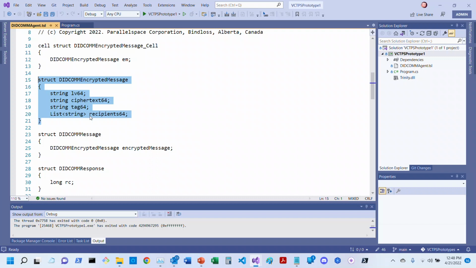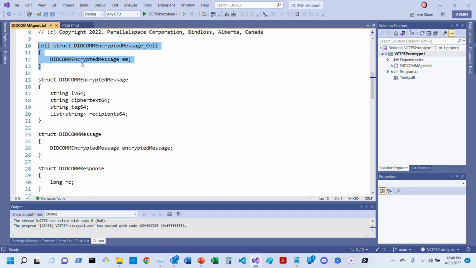Also in Prototype2, we'll show the ability to use Trinity storage. If you want to take an existing structure, such as an encrypted message, and serialize and persist it into the Trinity in-memory database, you simply define a structure and put the prefix cell in front of it.